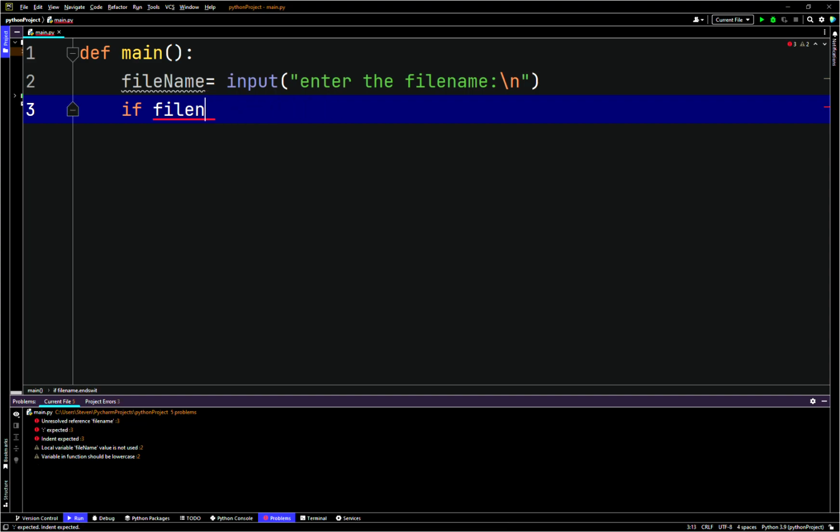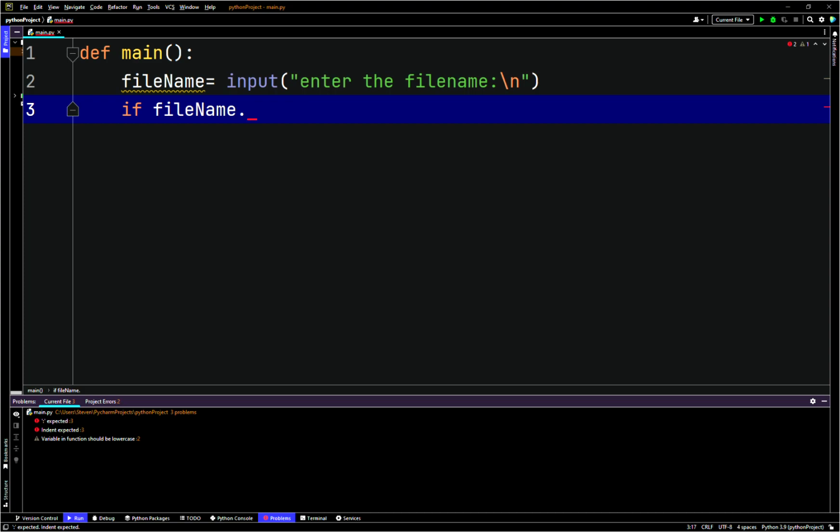Oh, whoops, sorry, that's camel case. So if file name dot endswith. Again, you can use endswith, startswith, all kinds of stuff. So let's just say I typed in a file name, which is a string.